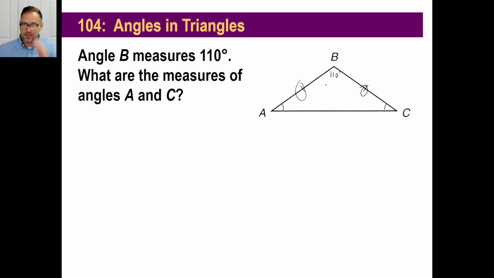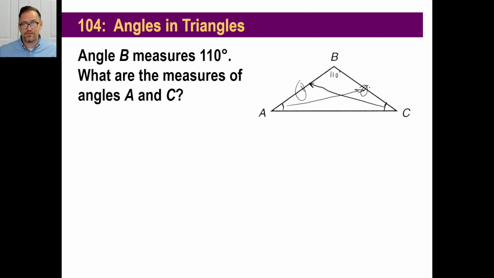Now, to make a side in a triangle, what happens is this angle right here opens up and makes this side length here. And this angle right here, how far open it is makes how long this side is over here. So if they're telling you that those two sides are the same, that means that the angles opposite them are also the same. So A and C are the same angle measure.